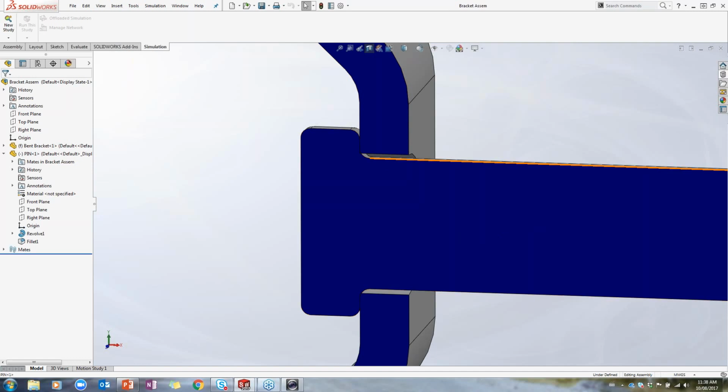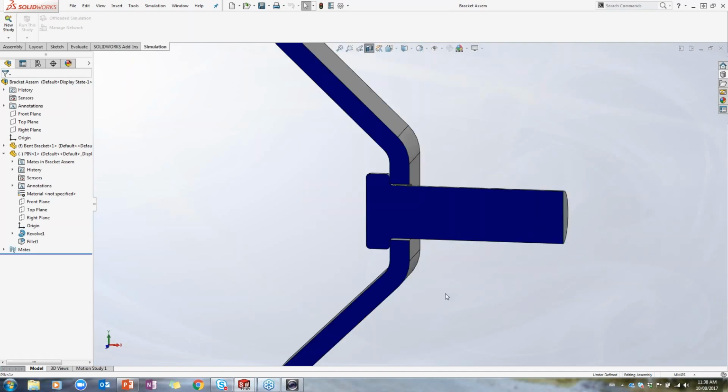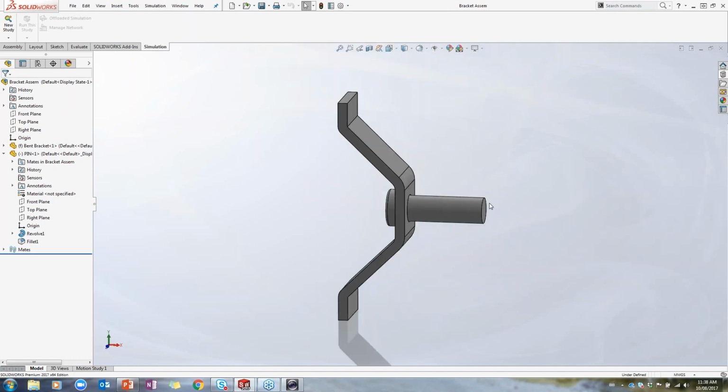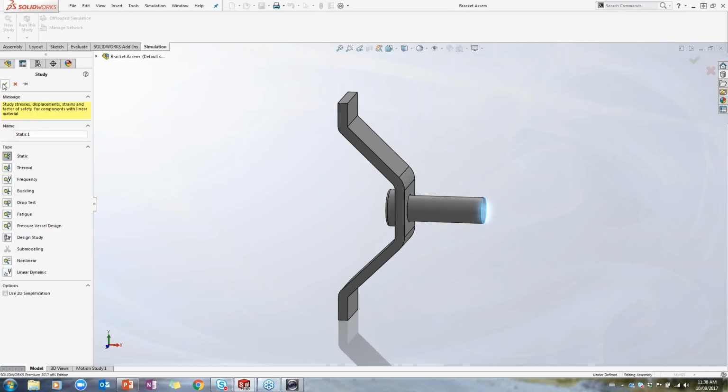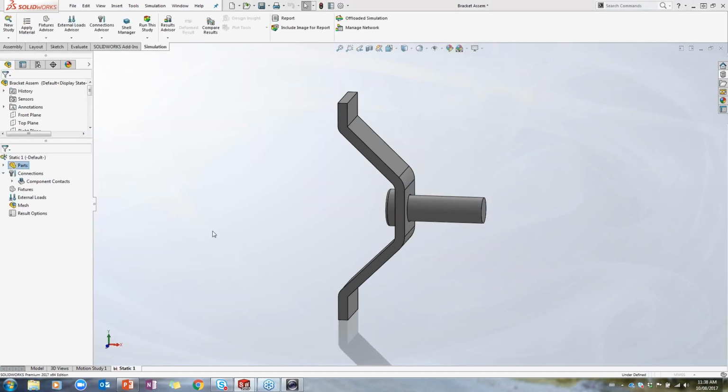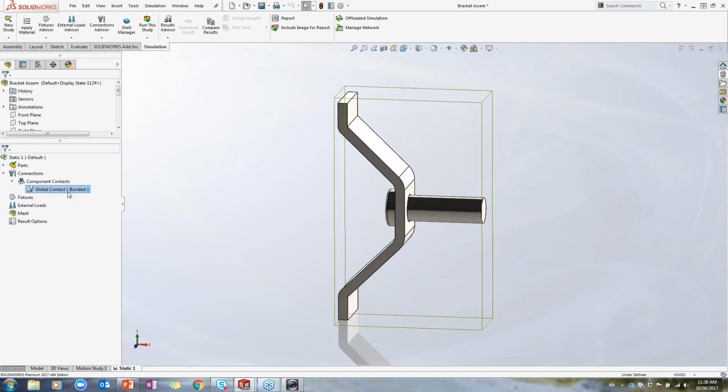Now, what I'd like to do here is actually pull this pin outwards while fixing the bracket and see how this part actually reacts. Well, when I go in and start a new study, we're going to use the exact same setup we did last time. You'll see me breeze through it a bit here. I'm going to apply just a default material, we'll say a steel in here. But now under connections, I see some stuff. Component contacts. Well, we see what we call a global bonded contact here, and I'm going to edit that.